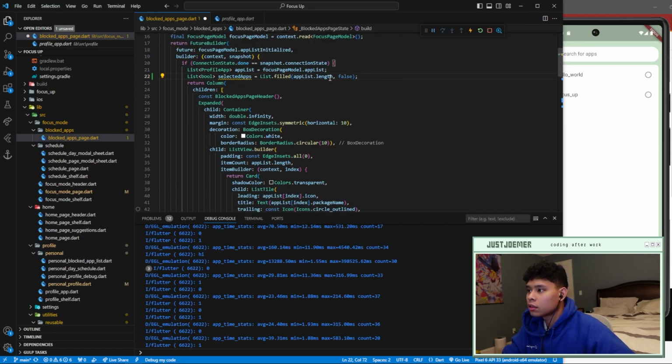Okay, cool. And then this maps to be associated with each profile app. And let's see. I think this is fine.